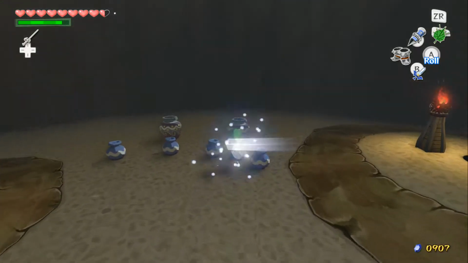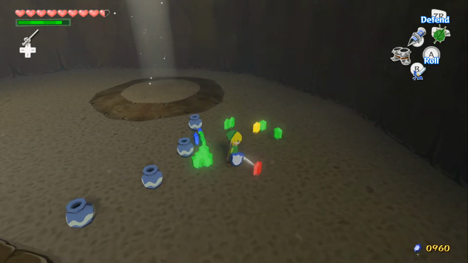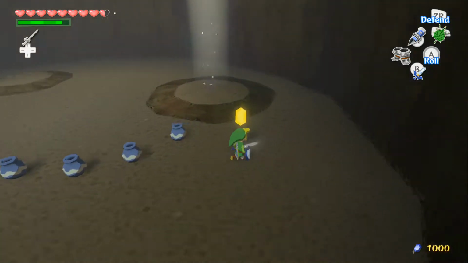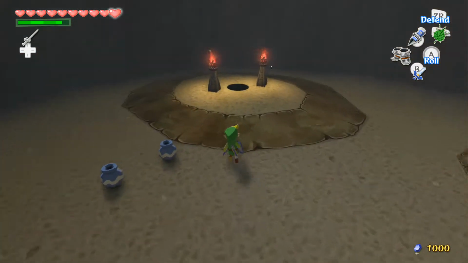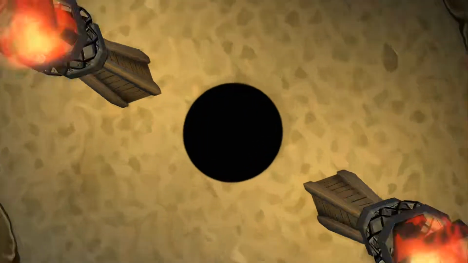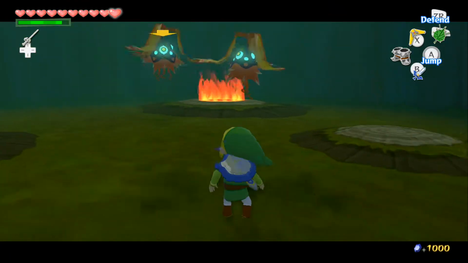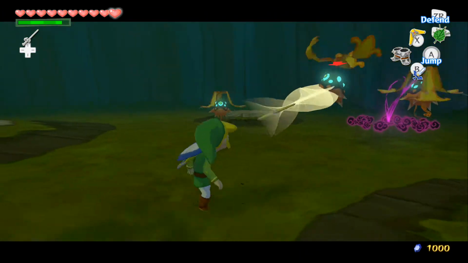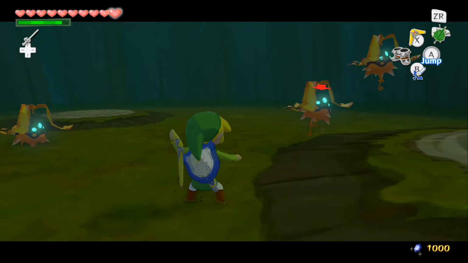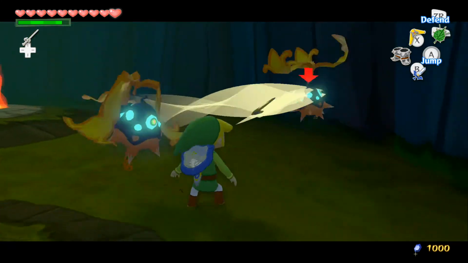Ooh, looks like the first floor is done. And when you get down to every single floor, there's pots with rupees in them. This will make the tingle chore a lot easier. It won't even make it a chore. Yeah. Killing these things with a boomerang is actually a lot easier. Plus, you don't have to waste any stuff.